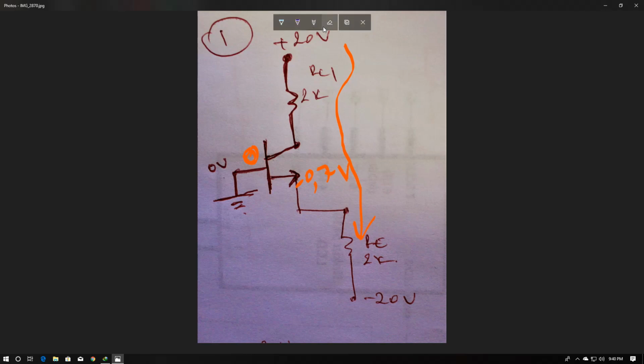Therefore, in this first part of the circuit, we know now at this point we have 0.7 volt. If we have 0.7 volt here, because there's a direct connection over here, it's also 0.7 volt, of course. This should be obvious to you guys. Minus 0.7, I mean minus 0.7. I keep on forgetting this minus.